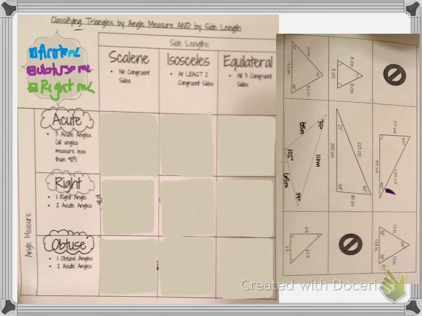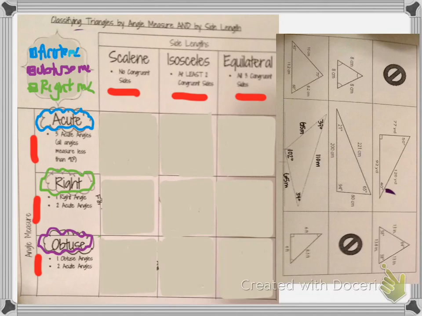So if we look down here, we have a blue, because we want to color in our acute. We want to color in our obtuse purple and our right green. Okay, so here it has reminders. It gives you your definitions again. So it tells you the definition of a scalene triangle, your definition of an isosceles, of an equilateral, and then what is in an acute triangle, what is in a right triangle, and what is in an obtuse triangle.